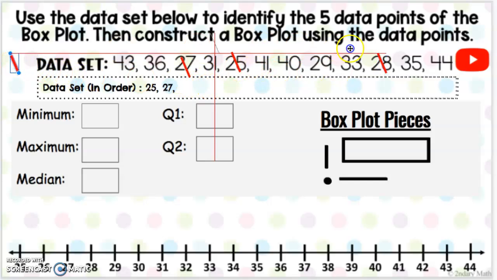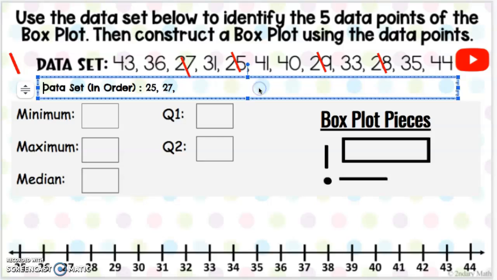And 29. So 28 and 29. Do we have a 30? No, but I have a 31. So I have 31. And then I have a 33.